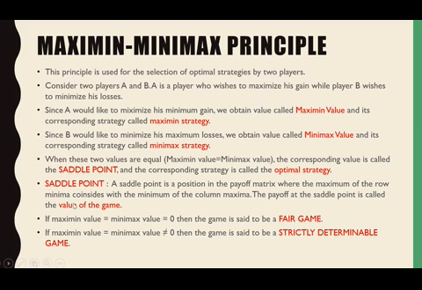If maximin value is equal to minimax value is equal to 0, then the game is said to be a fair game. If maximin is equal to minimax, but it is not equal to 0, if it is a non-zero value, then the game is said to be a strictly determinable game.